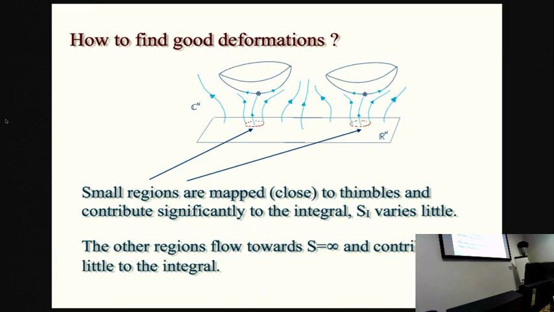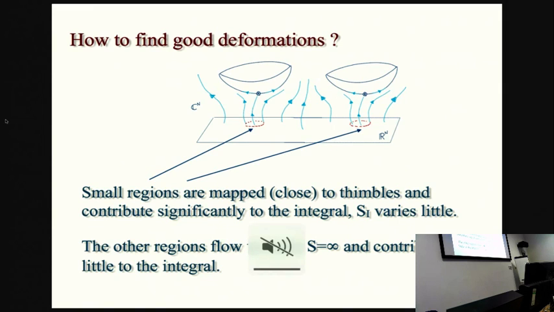Before, the action was more or less uniform. I had to sample all those points. They had different imaginary parts. I had a bad sign problem. Now, if I flow enough, only a tiny little region is going to be mapped. It is going to have a small enough action that needs to be sampled. Consequently, only the imaginary part along this tiny little region matters. So if I have only one of those, the sign problem is solved.